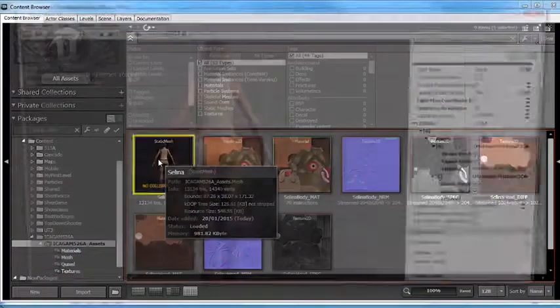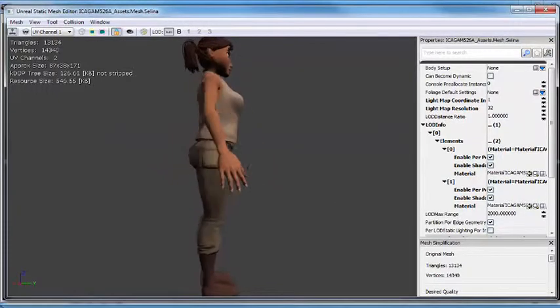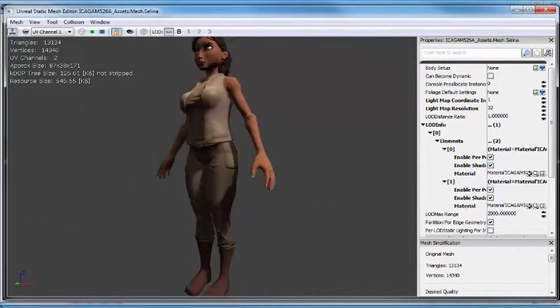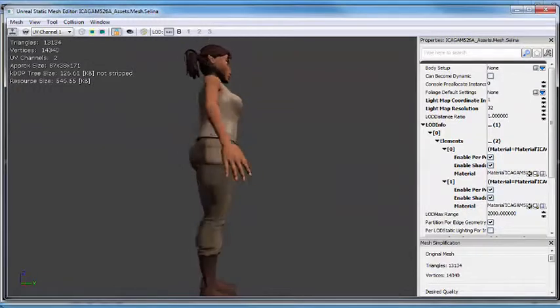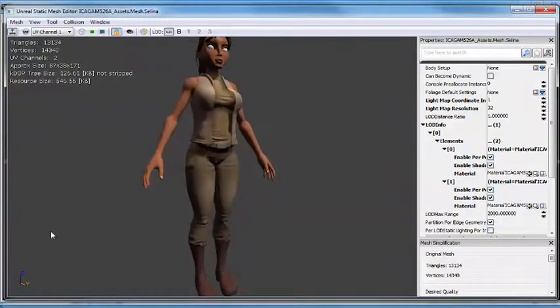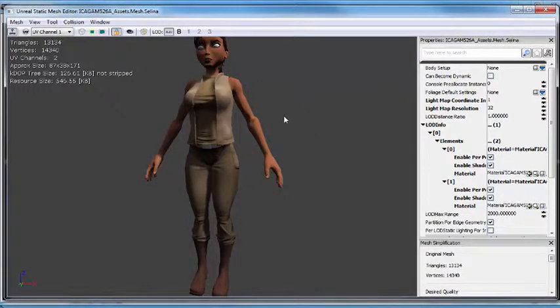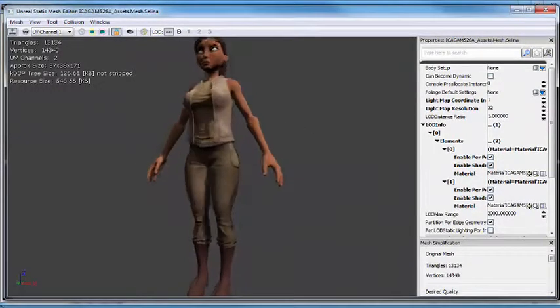So now if we have a look, we have got Selena, and just like what we did in the UI, all you do is you use your mouse buttons to rotate around like so, and move her about. And here is your character, just with your sample or simple textures that you created in Photoshop without any subsurface scatter. And also, you'll notice her eyes are white. That's because it's without any opacity mask, which I'll get to.